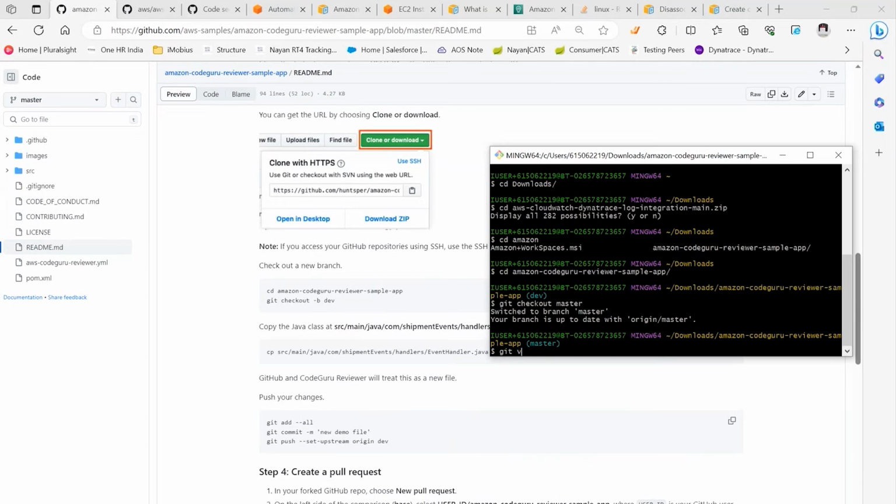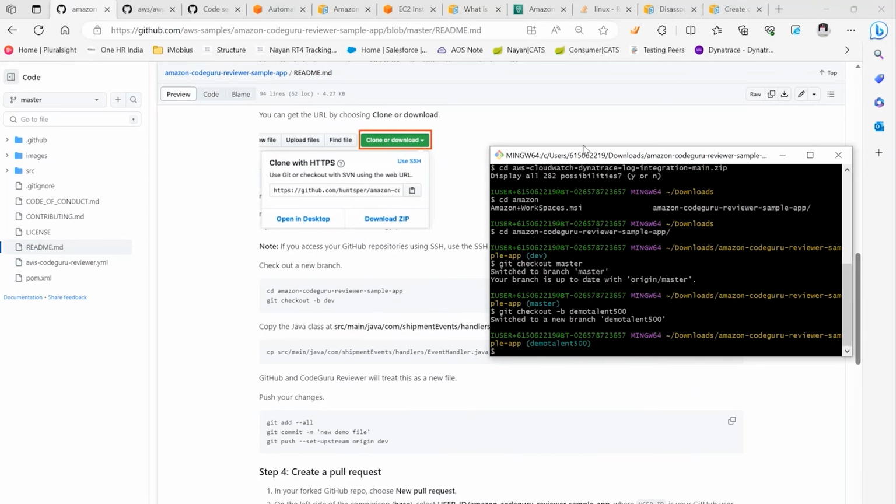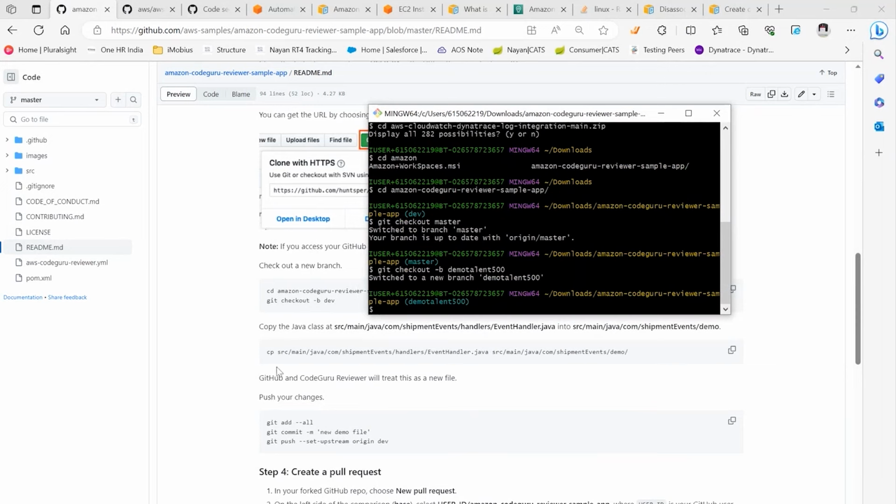Git checkout, let me name it demo talent 500. Now what it says is just do a simple copy of the file which is present here.